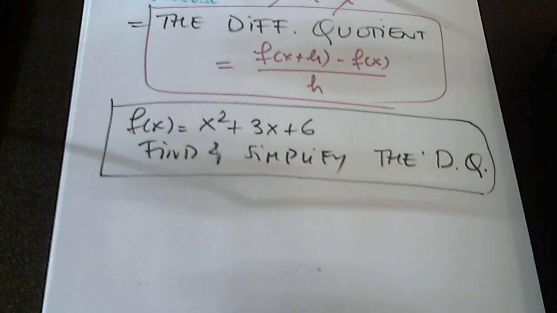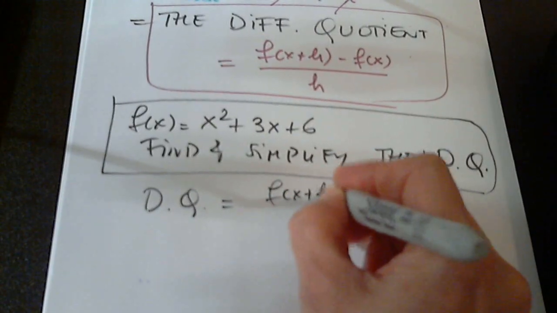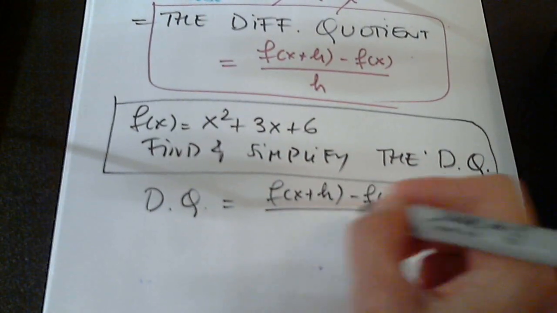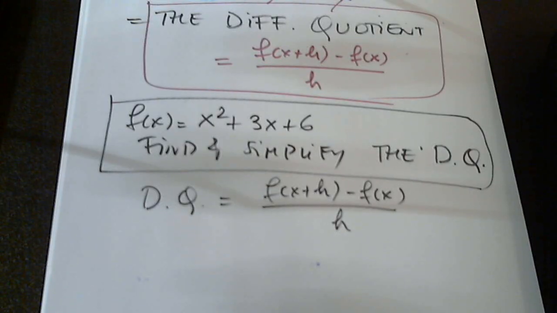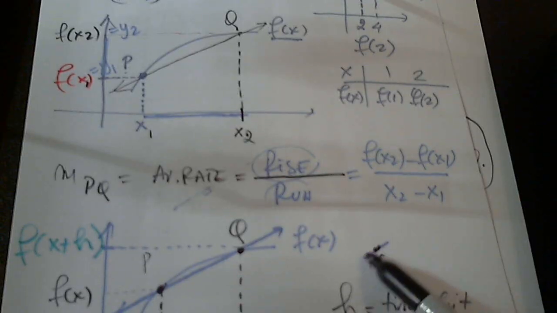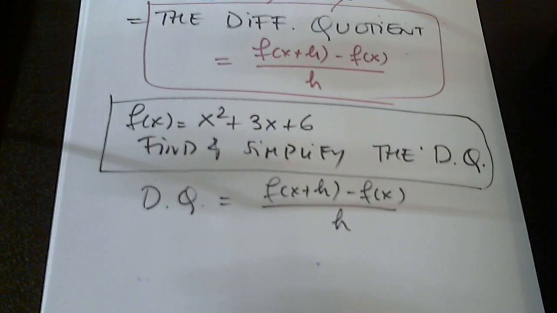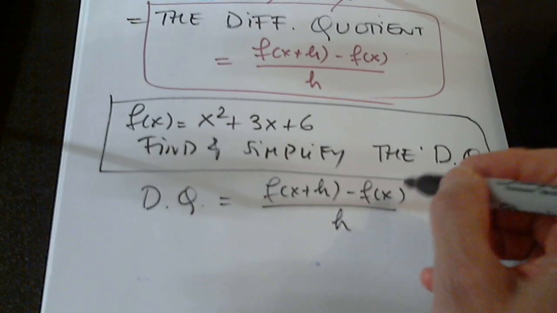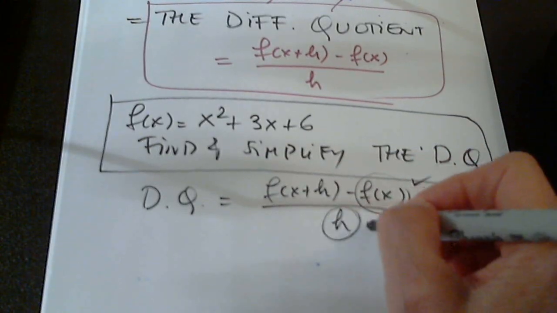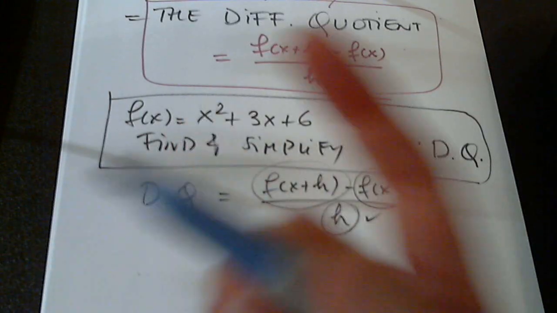Okay, good. I will write the difference quotient first of all: f of x plus h minus f of x, divided by h. In case you are wondering how this will become the slope of the tangent line, you have to wait till the next chapter, and you will see how. Okay? Good. So I do have this, but I don't have this. Can anyone dictate how do I write f of x plus h for this function?